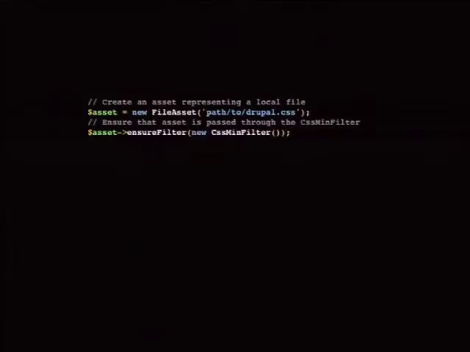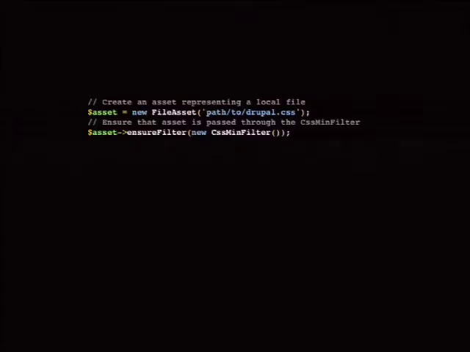So we say new file asset, path to Drupal.css. We now have a representation of our asset, and then we ensure that the CSS min filter is attached to it. Now, it's incumbent upon the system to make sure that the Java binary or the Ruby binary or whatever that actually will do the work is present, and that it's been registered. But the way that we will be doing this in core is, well, we'll see.